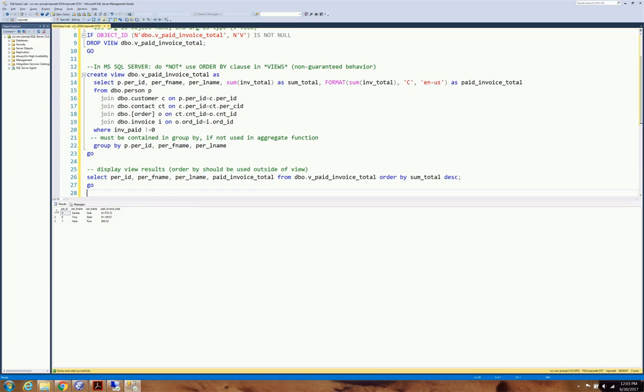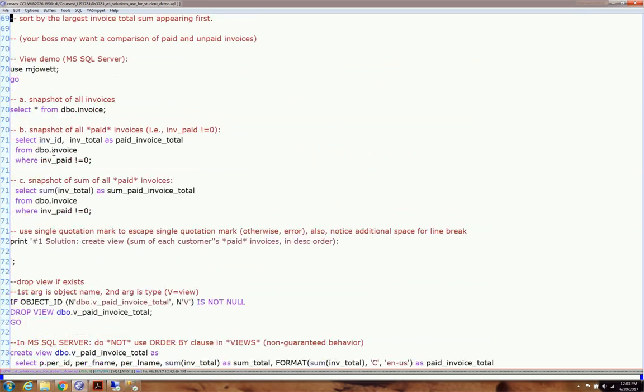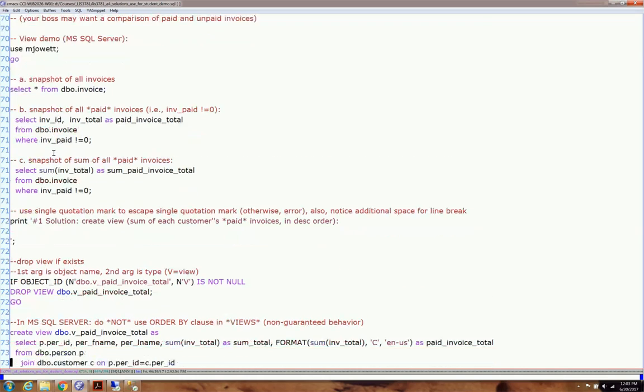We have their first name and last name too, and we also make sure we have their person ID. The reason we put the person ID there is so we can go back to the subsections that we did here. When we broke down this view, we could see exactly if the totals match up to the snapshot of all the invoices, the paid invoices, and the sum. We could see if that actually adds up.